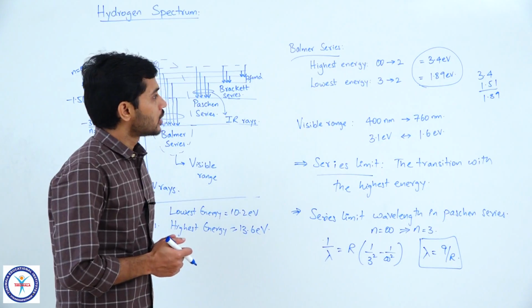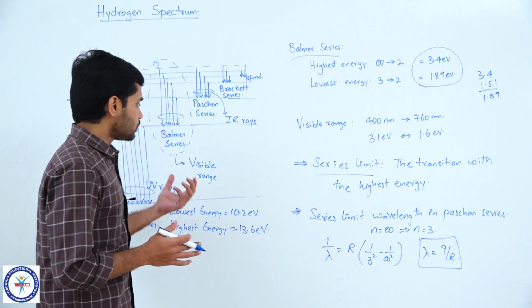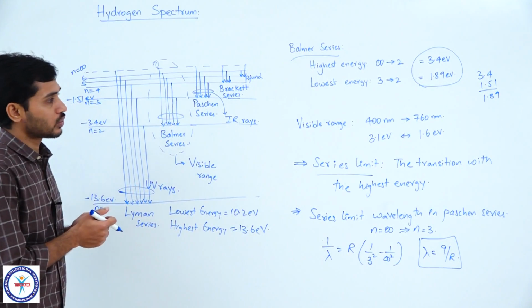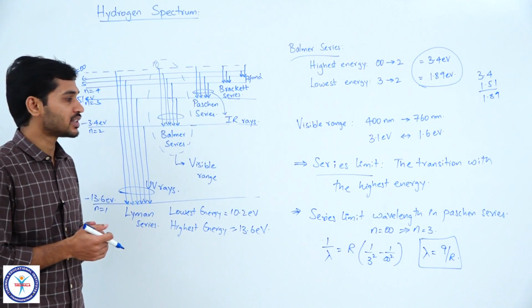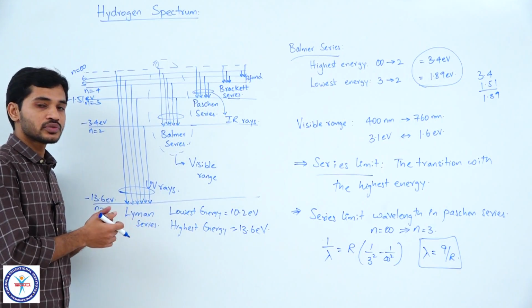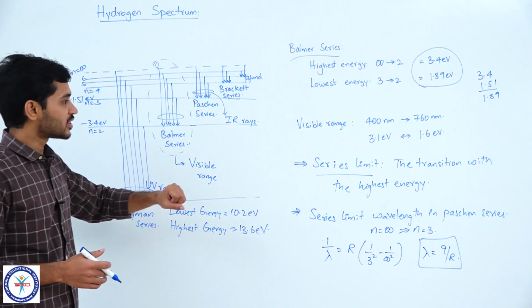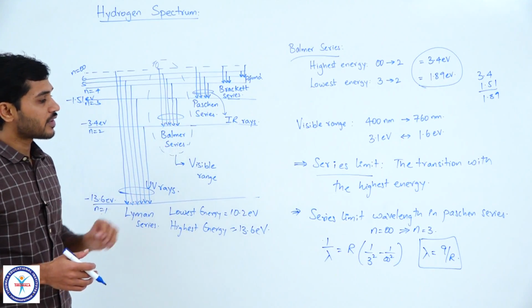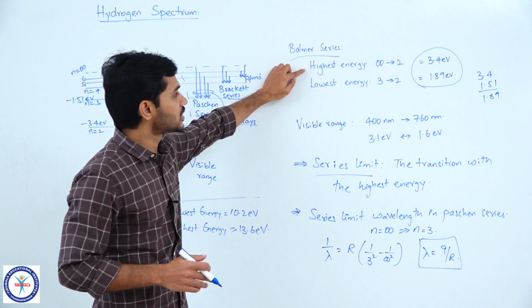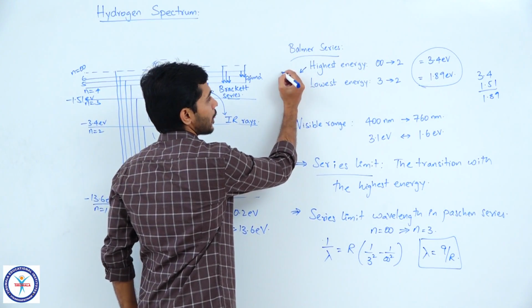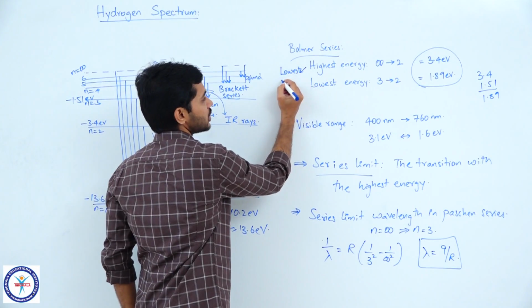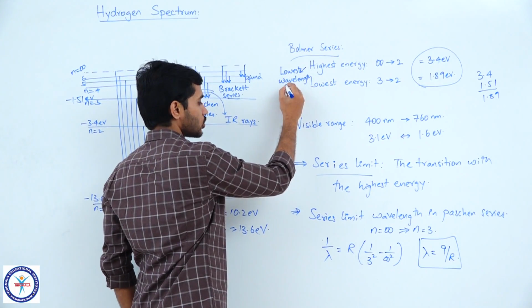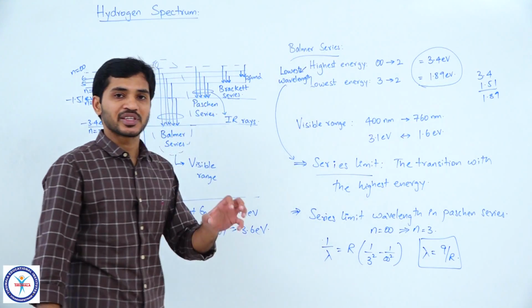So, that is what it means. You need to have a broad idea of which range each series belongs to, what they represent, and what energies lie in that particular series. As you can see, Lyman series mostly contains UV rays, Balmer series mostly contains visible rays, and Paschen IR rays, which are even smaller energy light rays. Remember, highest energy also means the lowest wavelength everywhere. Highest energy means the lowest wavelength. So series limit basically corresponds to the lowest wavelength present in that particular series.